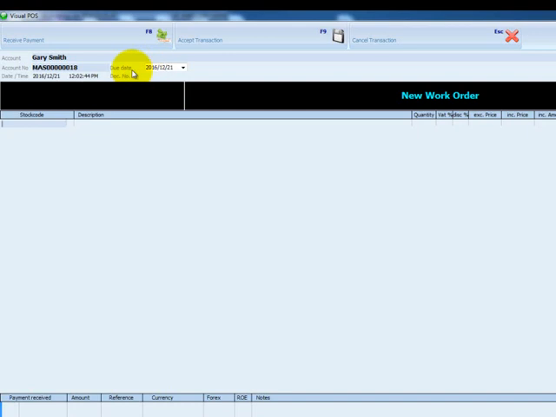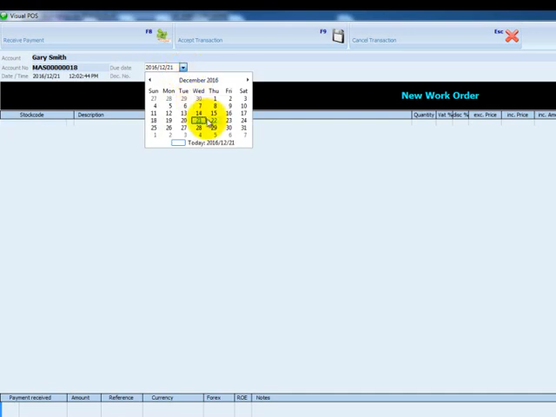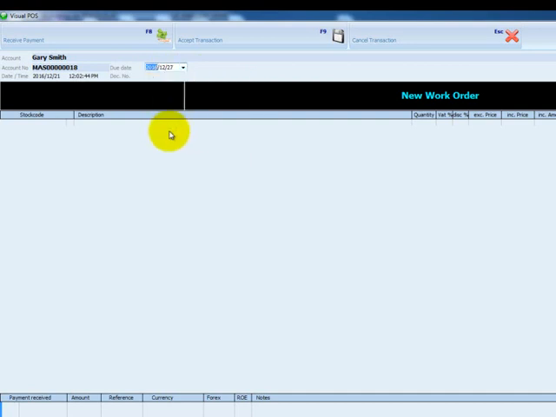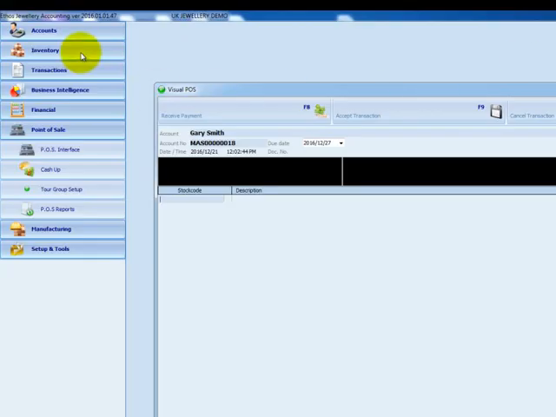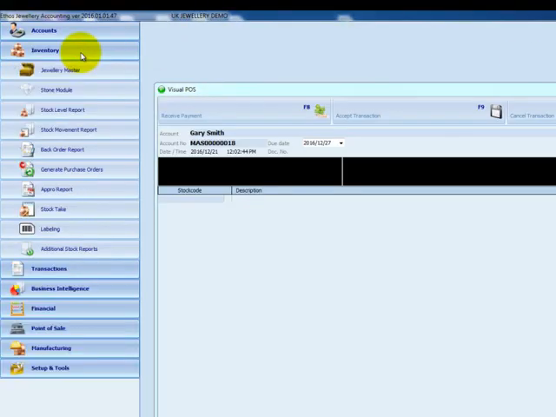You'll notice it gives you an option. This is only optional, a due date. So if you know when the order would be ready for collection, you can set the due date, but as I said, this is optional. So in this demo we'll just say it's next week. Then the next thing underneath there where it shows you the stock code, what you do need to do is you should have a stock code created already on the system that should be set up as a service code.